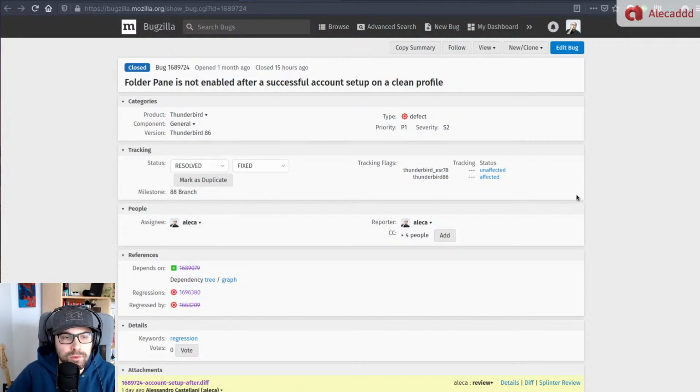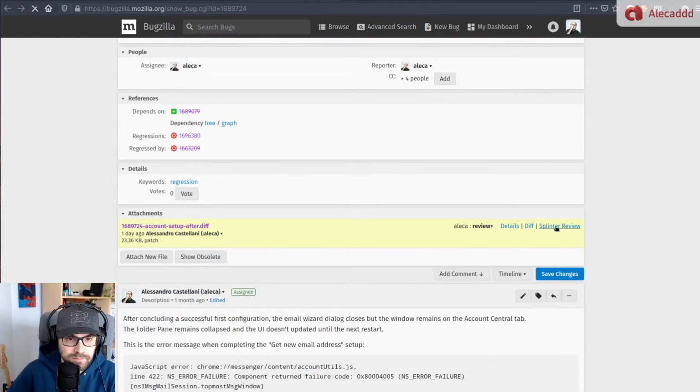Basically, when you were doing a new account setup from a fresh profile, the UI wasn't updating. Your sidebar was appearing, but the messages weren't getting loaded. All the folders of your account weren't getting loaded. And in order to trigger that, you needed to deselect and reselect the same folder, and then that was triggering that. And that was a race issue, basically.